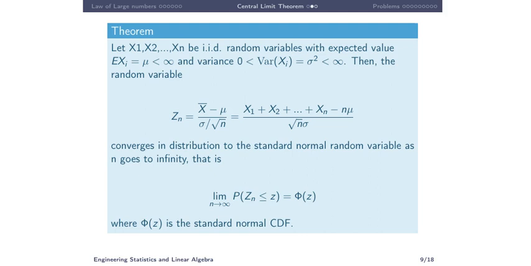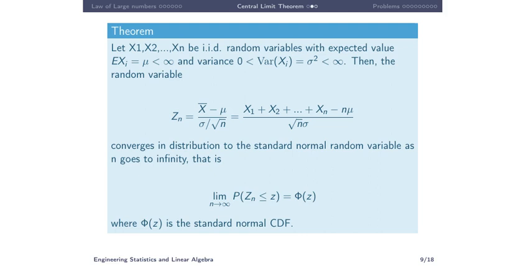As we saw in the simulation, here also the statement is that (x bar minus mu) by (sigma by root n) always converges to a standard Gaussian distribution. So what is the standard Gaussian distribution? It is nothing but the distribution with mean 0 and variance 1. Otherwise we can say that limit n tends to infinity, probability of this being less than or equal to z is phi of z.